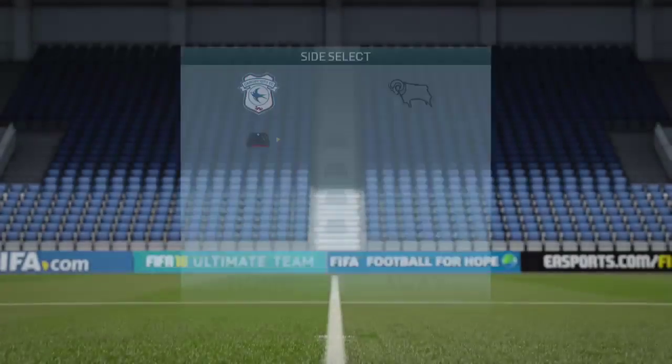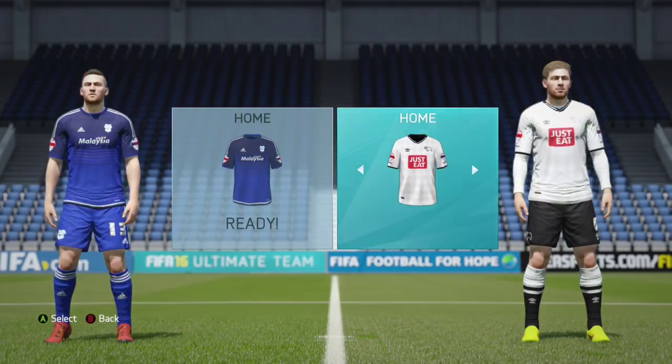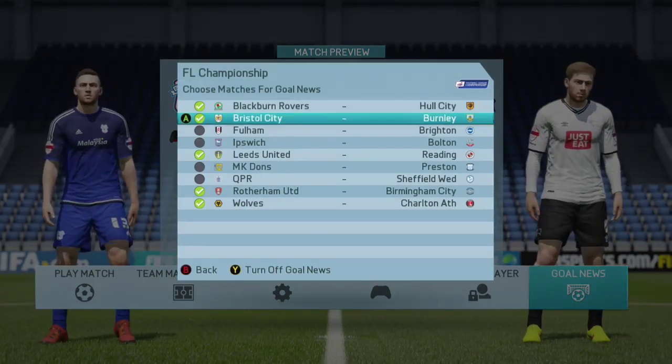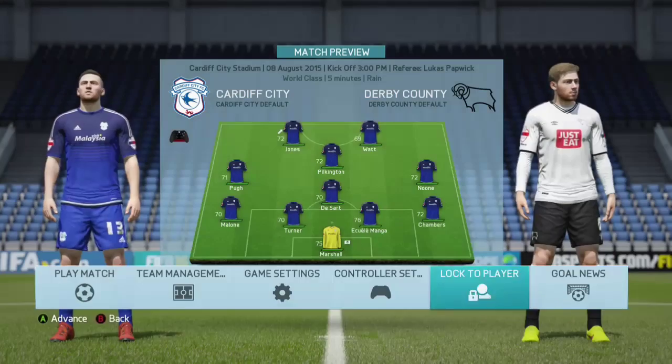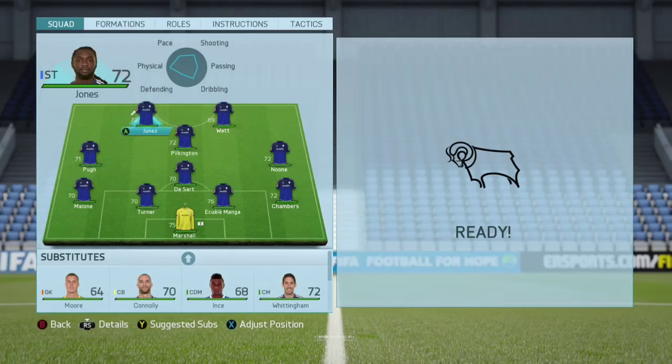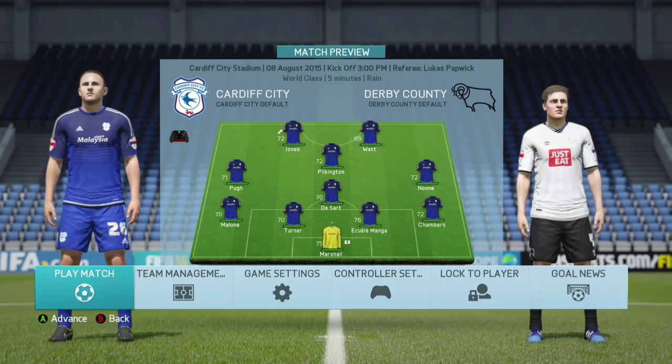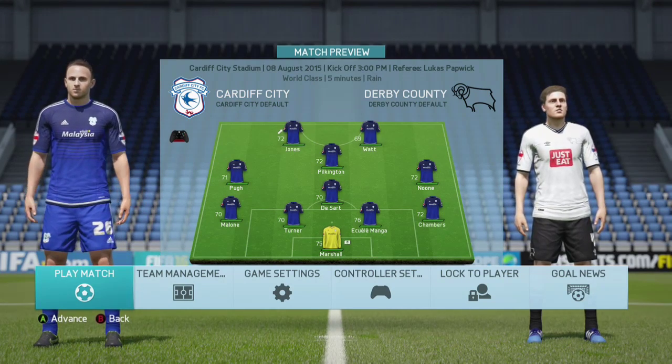So here we go, Derby County. This is the first game at Cardiff City Stadium. We're going to turn all the goal news on, and you won't see that. But we are playing the normal Marshall, Chambers, Manga, Turner, Malone, Dessart, Noon, Pugh, Pilkington, Watt, and Kenwyn Jones. It is raining at the Cardiff City Stadium as we leave you to the commentators.